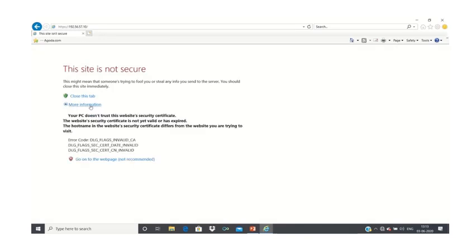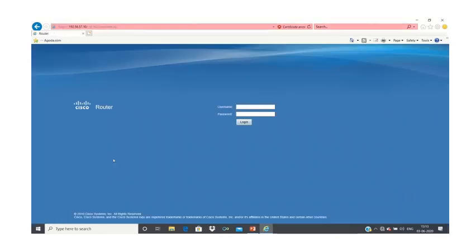A security warning pops up. Continue browsing by clicking more information and go to the web page. The page opens up asking for the username and password. The default username and password are admin and admin. You can refer to the device's documentation to find out the default username and password to access the router. Login. Password is changed.